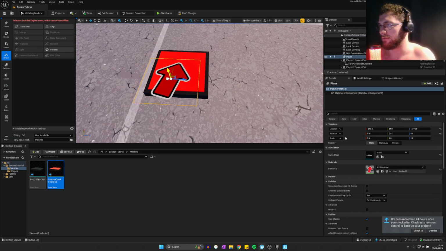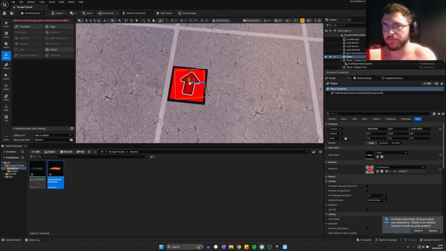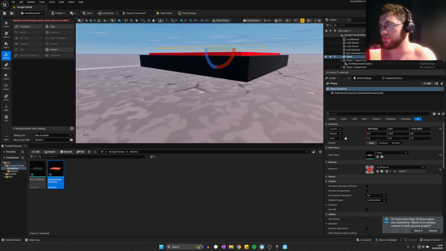We're going to grab this arrow and align it how we want it. Let's say we want something like this. The one that I've gave you is a bit of a wonky one, but it can still be aligned quite easily. So just play around with the rotation. For us, that looks about correct. So it's on.